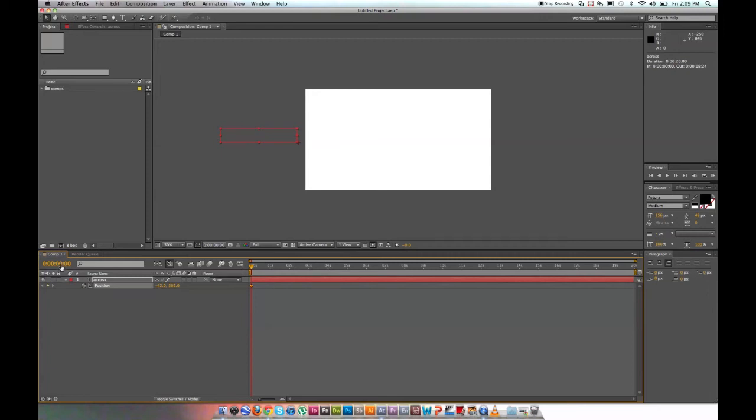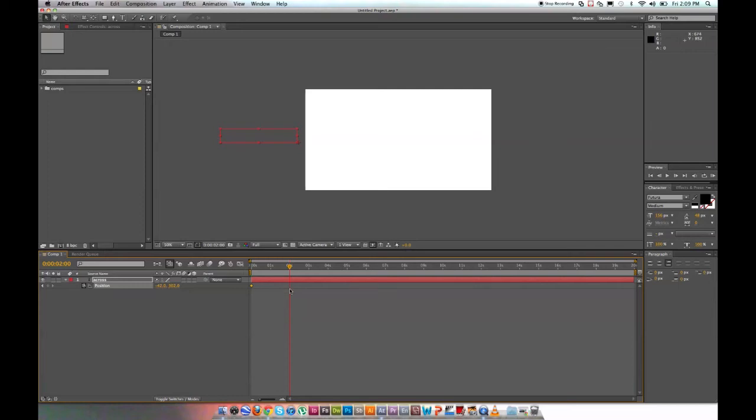I'm going to now move the time indicator to 2 seconds. And I'm going to do that by using the current time control over here. And I just click inside it and type 2 and hit return. And you can see that the time indicator has jumped to precisely 2 seconds. So now all I need to do is to drag my text layer to the right side of the screen.